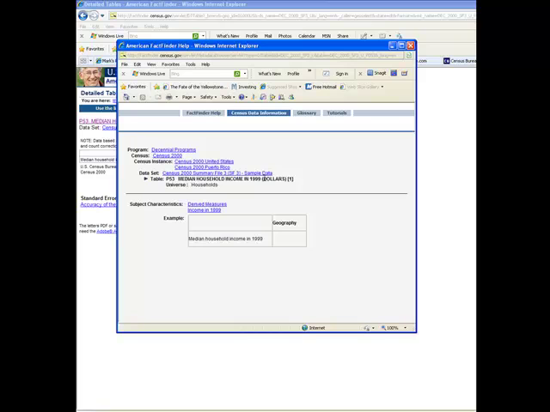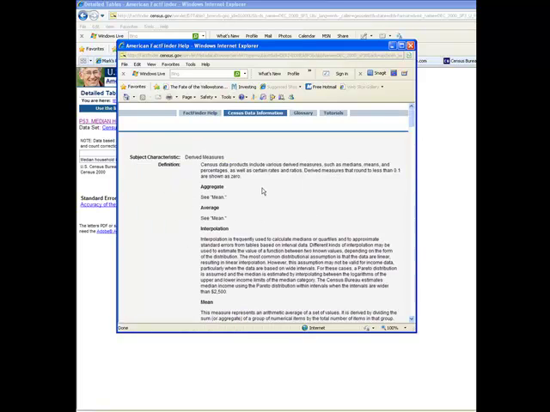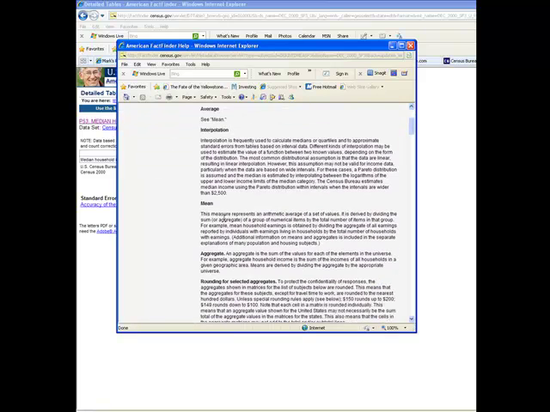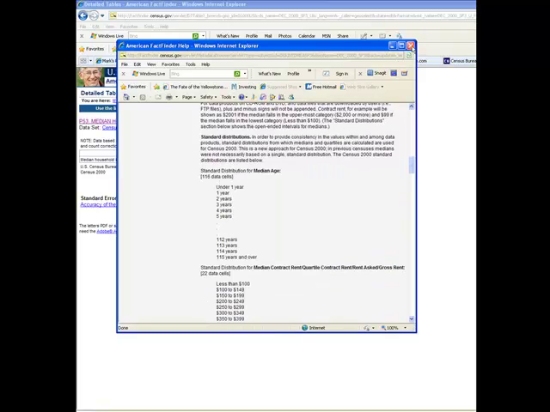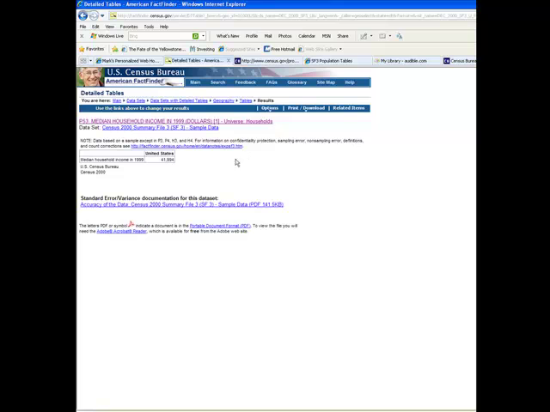You'll find that the census is just full of information here. It's got additional information that tells us a little bit about how information is derived, like derived measures for income in 1999. If you click on that, it will explain what they mean by average and median and mean and that kind of thing. So here's some more information that might help to explain some of the variables if they're not self-explanatory enough for you. That's one source. Another thing you could do is Google it and check through Google to see what you turn up. I've been turning up lots of things that seem somewhat useful, but it's almost overwhelming, again, the amount of documentation out there.